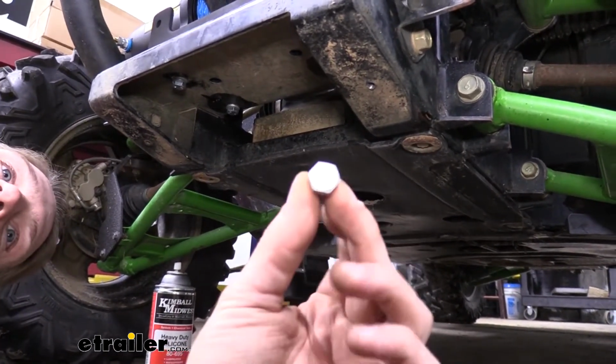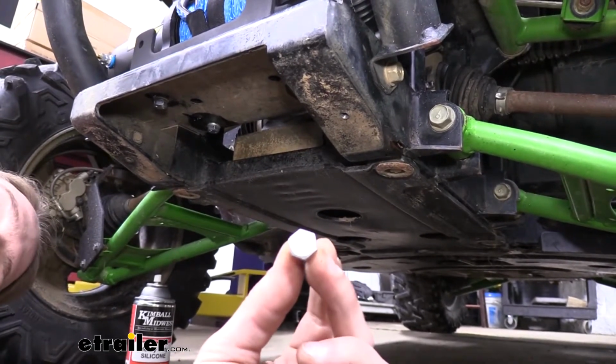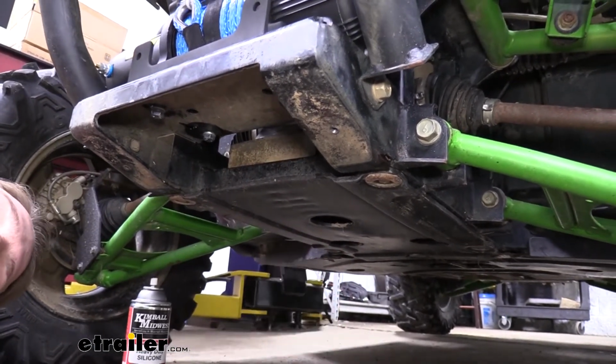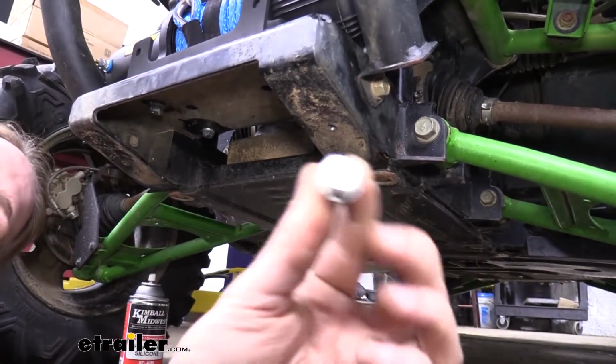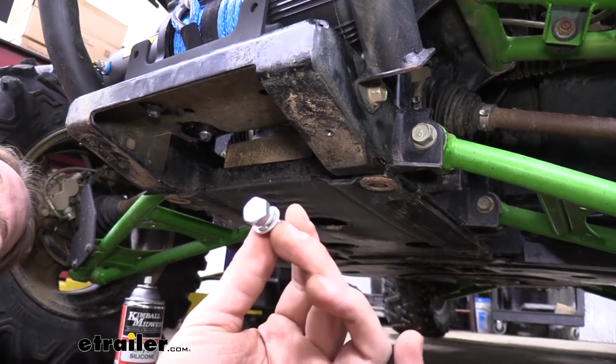If we look at the head of the bolt, it says it's an 8.8 on it. That's the hardness of the bolt. So we want to make sure when we replace it with a new bolt, we're using one of the same quality. So we're going to switch over to this one here. This has the same thread pitch as our other one, so that way it'll thread into our winch.